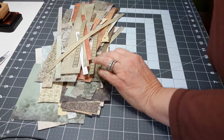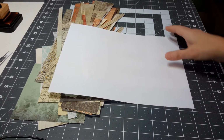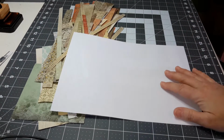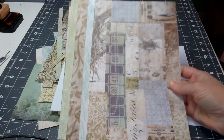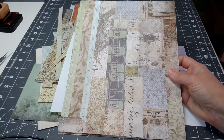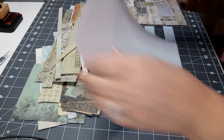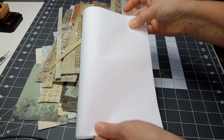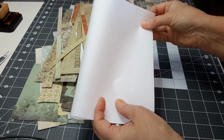I normally take just an 8.5 by 11 sheet of photocopy paper. The reason I use 8.5 by 11 is because usually I don't use these pages for mini albums. I usually use them for junk journals. And if they're 8.5 by 11 and you fold them in half to use them in a junk journal, they're good to go if you're making a junk journal that's 5.5 by 8.5.